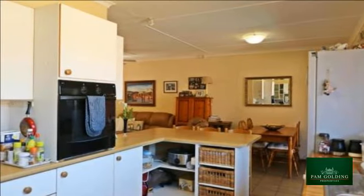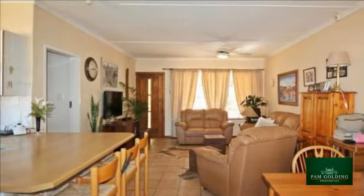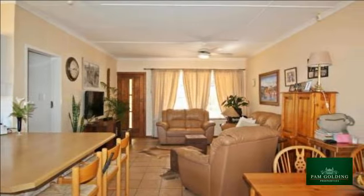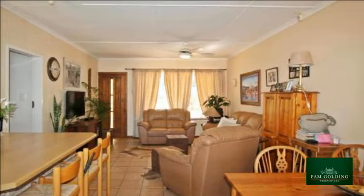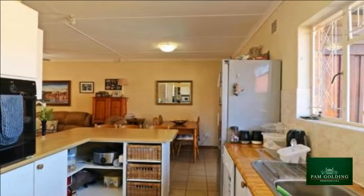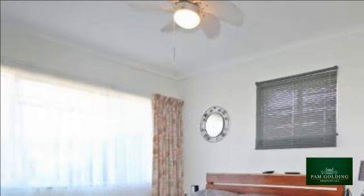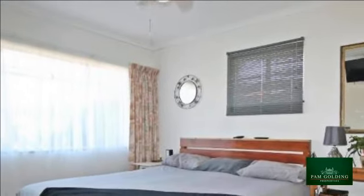Its position lends to tranquility, privacy and easy accessibility to amenities, while its features make it ideal for entertaining, family living or retirement. There is lovely potential for the gardening enthusiast, a paved area and deck ideal for the entertainer, and the property is fully enclosed for ease of living and security.